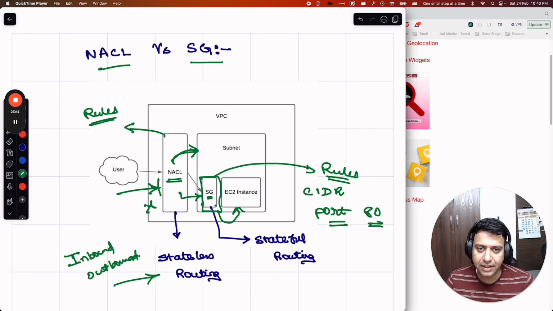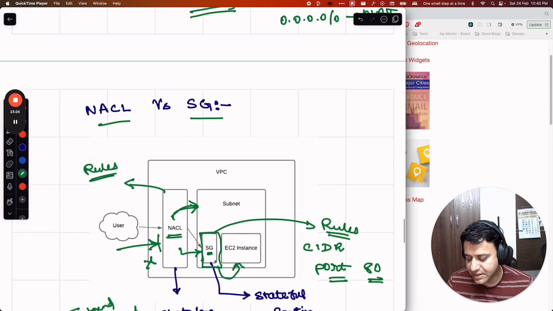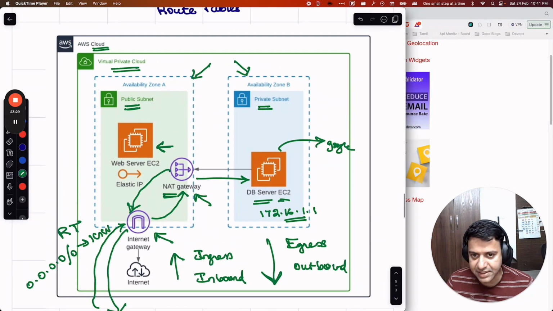To make things simple, I'm not going to create a new VPC, new subnet and things like that. I'm going to show you the default VPC and subnets and the route tables which come with AWS. And we'll see how this maps with the understanding which we have. Okay, we'll go into the hands-on.